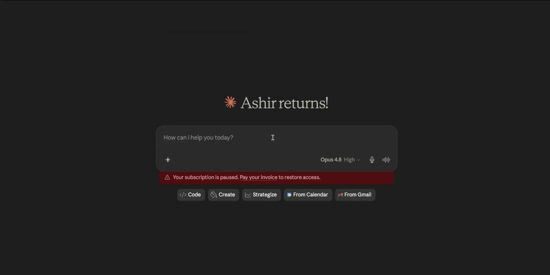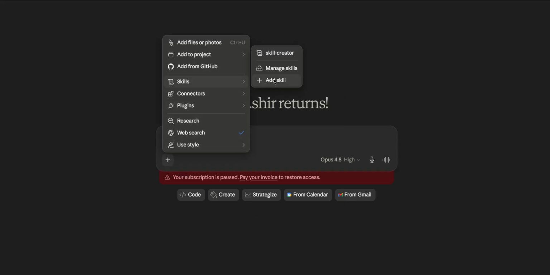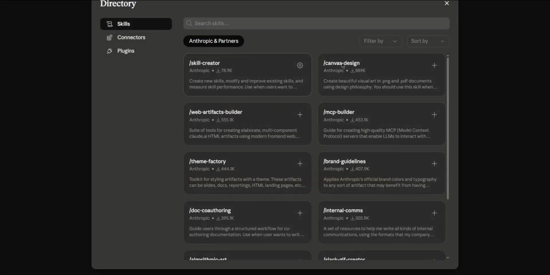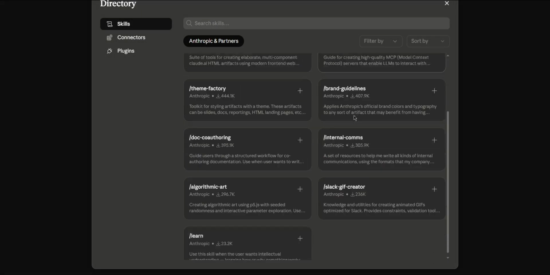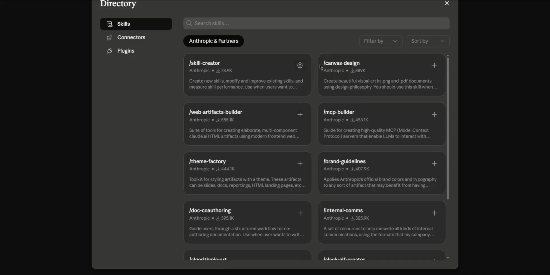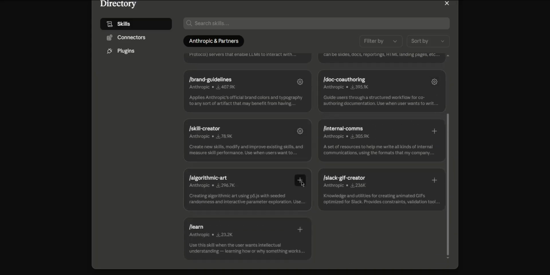Tell everything and research everything about it on Gemini or Claude. Then ask it to create an MD file, which could be read from the skills files. You just go ahead and add skills, and you will be able to add it. There are some default skills as well that you can add, like MCP builder and Canva design. All these things can be added from here. You don't have to create things on your own.